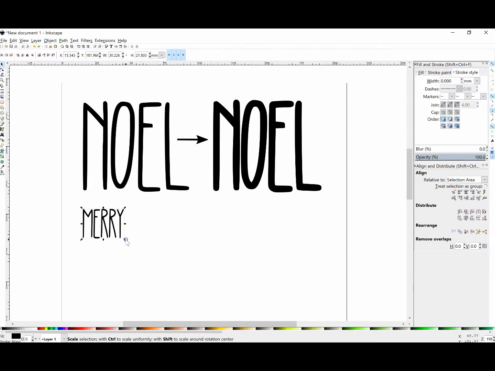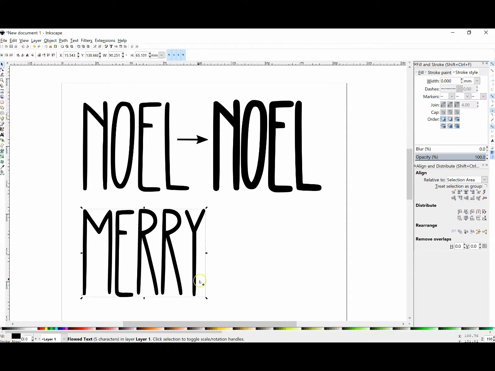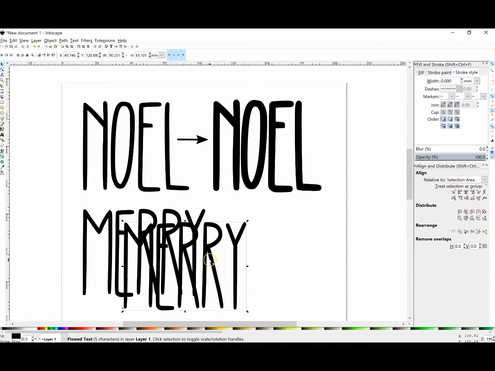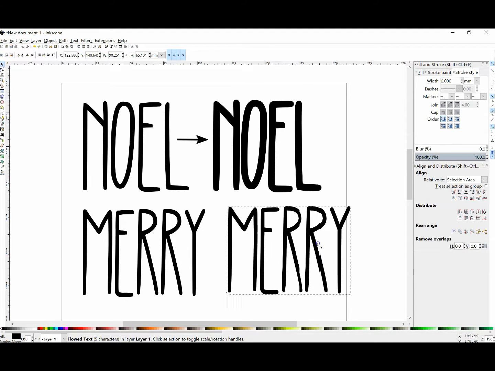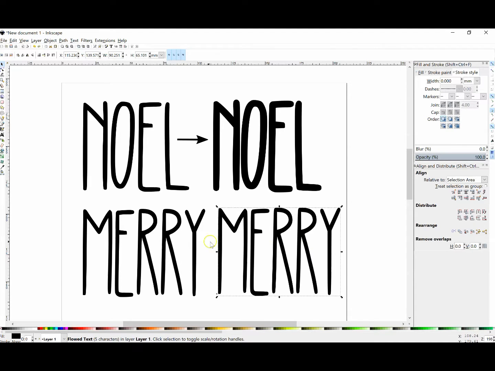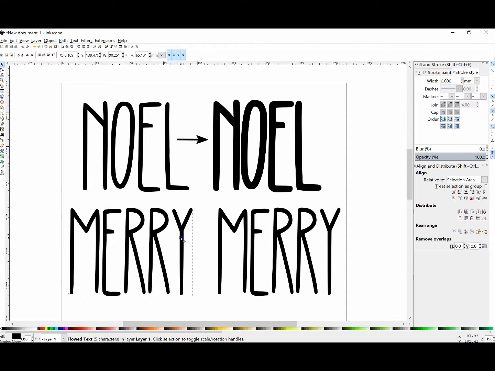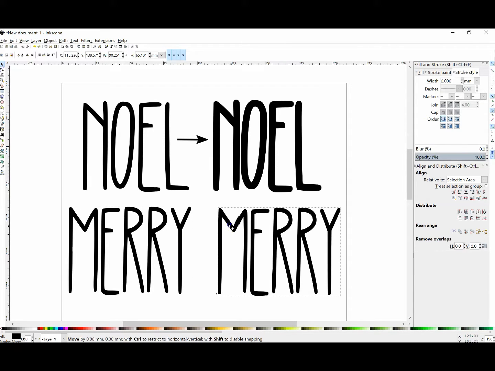So what we're going to do is make it just a little bit bigger here so we can see what we're working on. And I'm actually going to copy and paste it so that we can see the before and after to really be able to tell the difference in what we just did on our font. So here's the before right there, and here's the after.